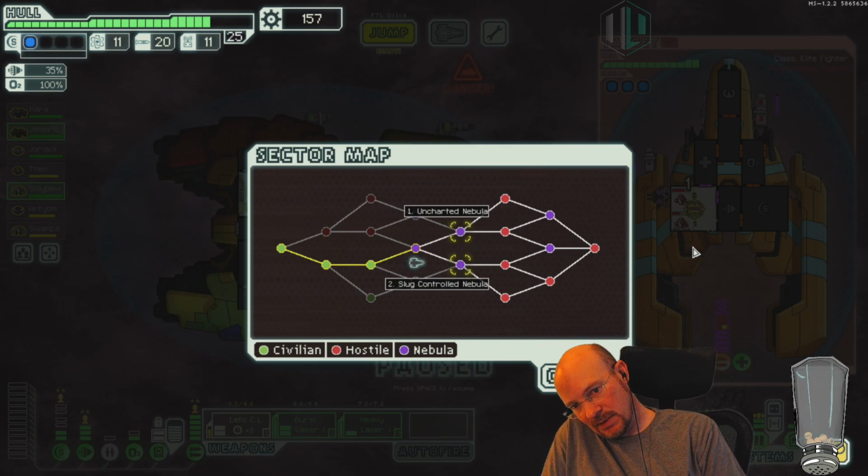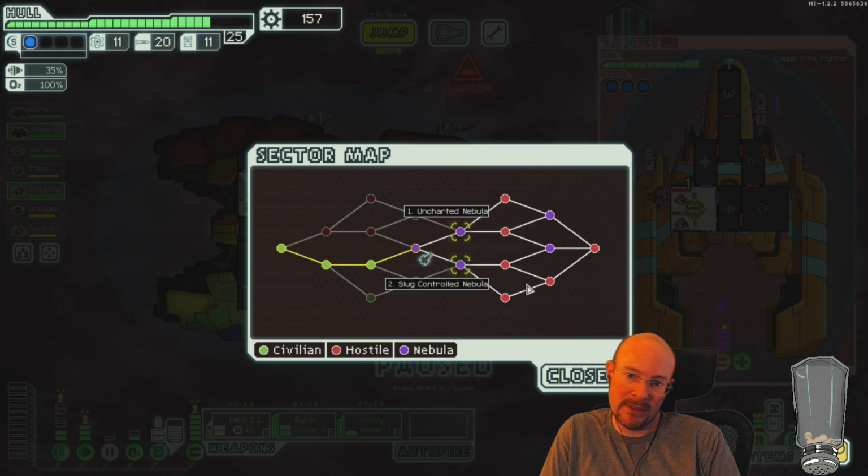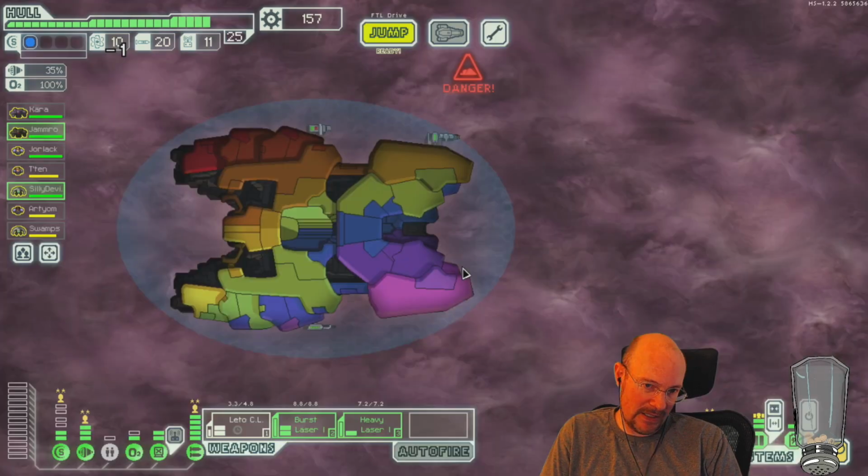Slug or Uncharted? Slug's better, but it's more dangerous. Better for scrap. Yeah, I guess I'll go Slug.